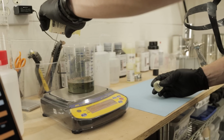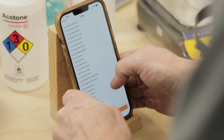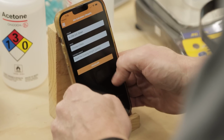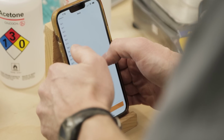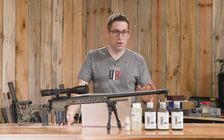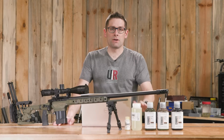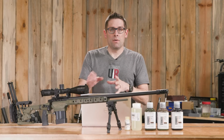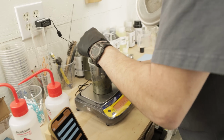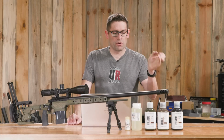And when it came time to mix with catalyst, I used the Cerakote app on my iPhone. Basically, you pour in whatever amount you want, take that value, and plug it into the Cerakote app. It'll hit calculate and tell you, based on which color and which ratio, I'm using 1:18 here, how much Cerakote catalyst you're going to need, the H100. You add the catalyst, and then I used a stirring stick on this. You can also use a graduated cylinder and shake it in there to mix it. Turn it over and over.